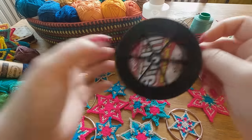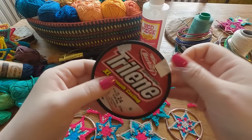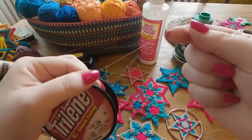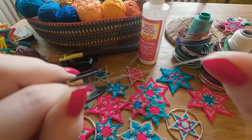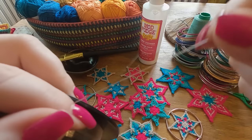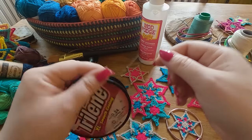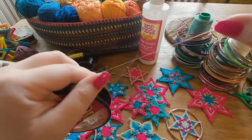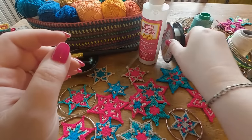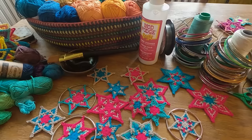To string them up or string them together, I use this fishing line. You can use yarn as well. I just like using the fishing line because then it's totally see-through and you can't really see it. So it's very neat. Do take care to get the ones that are quite thin, because otherwise they will get stiff. Okay, this is going to be an ongoing joke. They will be too stiff. It's better to have the thin ones. Just, you know, mark my words. Yeah, fishing line for stringing them up or stringing them together.